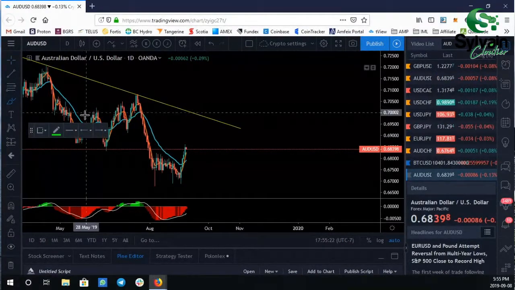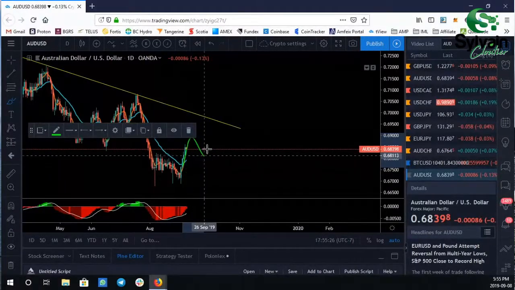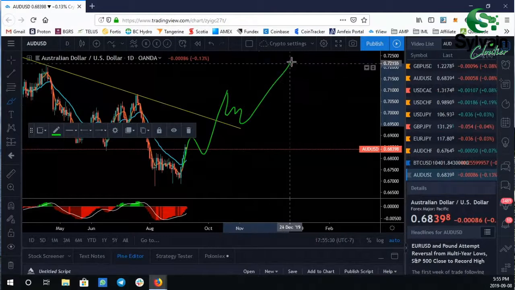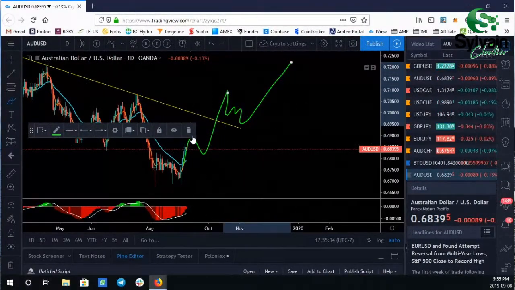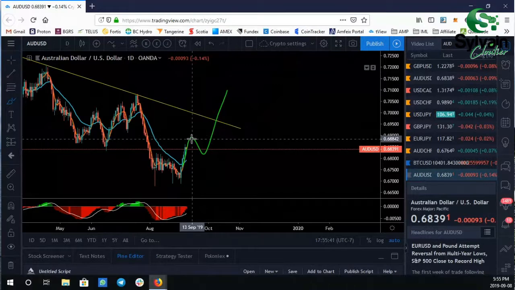And then other stuff here that I'm using. So we're waiting for this here, and then it's going to cross. We're going to wait for a retest to potentially go up. So it's a quick drawing tool that you can use on TradingView. That's really useful. The ones I'm showing you right now are the main ones I'm using.